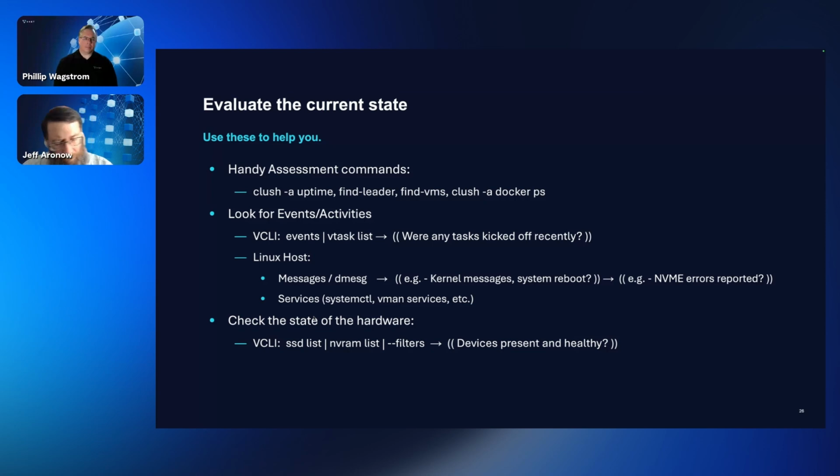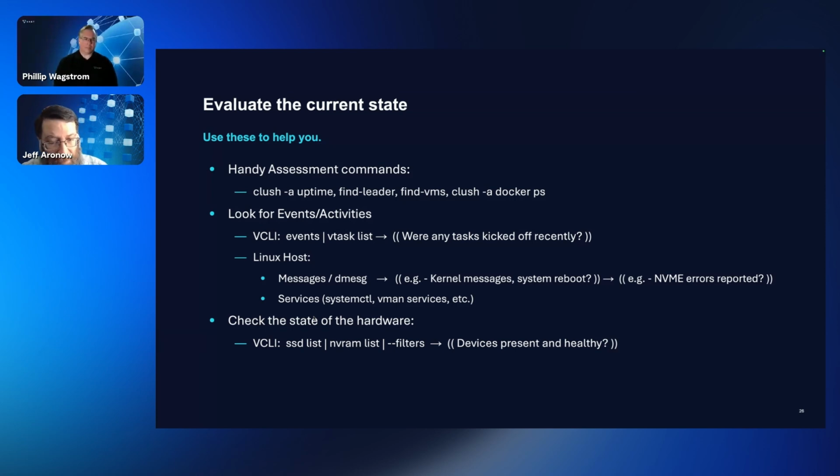So when you're running commands like this, it's going to reach out to each of the systems and tell you the system uptime. So if you've seen that a C node has been having an issue and it's been cycling, you can see, well, the underlying hardware is still online, so I'm probably not dealing with a hardware issue. It may just be a software issue. Again, all great and useful information to include in the case.